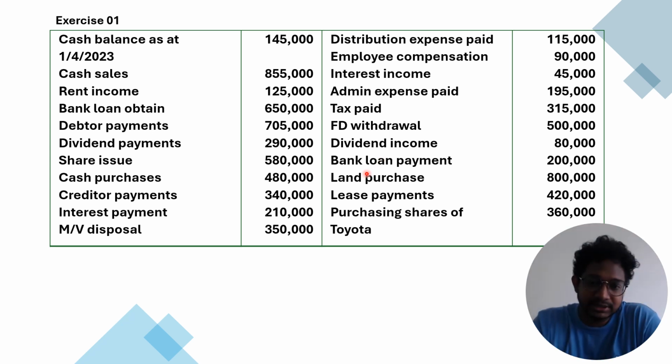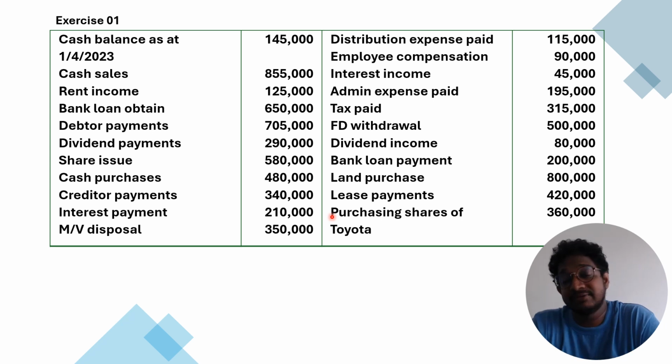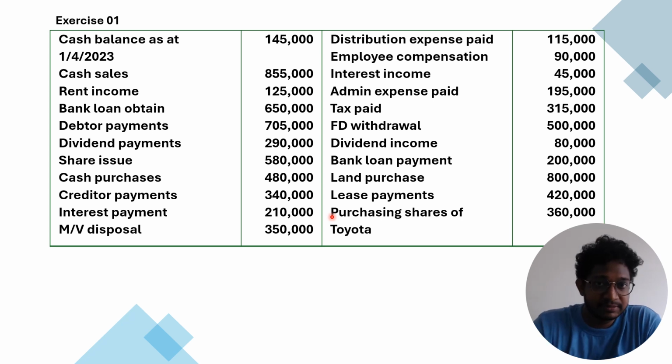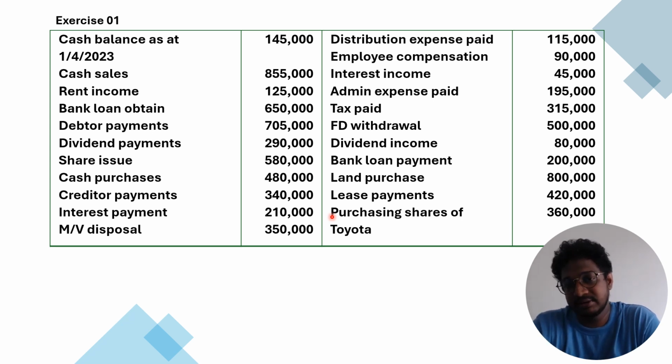Bank loan payment. You obtained the bank loan for your financing. So when it comes to repayment and also the lease payments, you have to record in financing activities. So keep in mind, when it comes to the lease payments, you have to separate the lease amount and the interest. Interest payment you have to record as interest payment in operating activities, but the lease payment without interest you have to record under financing activities as cash outflow.